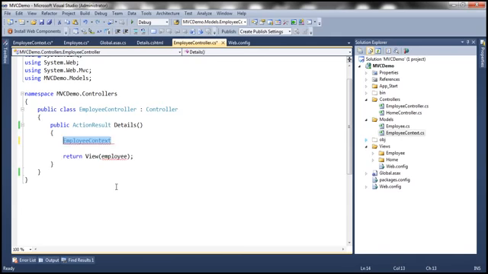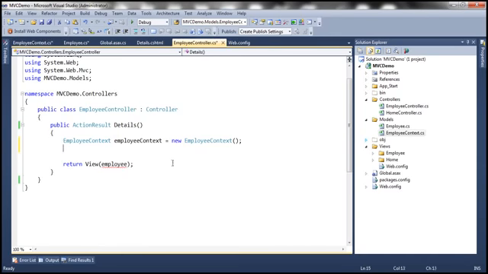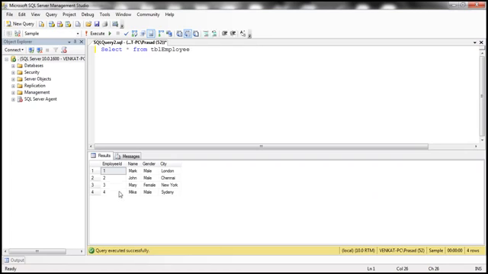So employee context is equal to new employee context. And then remember, this employee context class has got this property employees. So employee context dot employees property is going to return list of employees, all the employees, the DB set of employees that's present in this table.